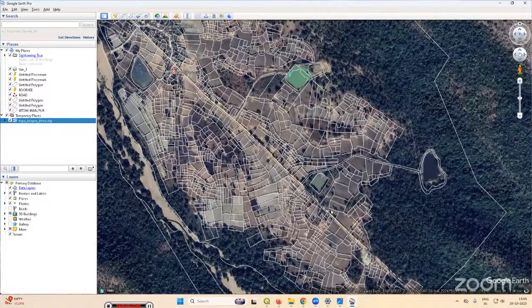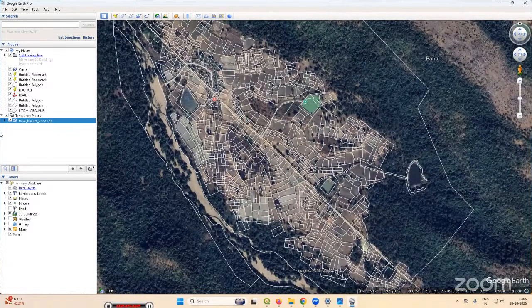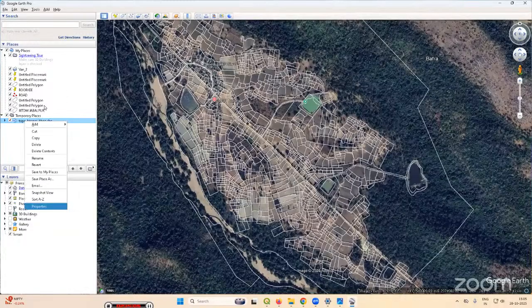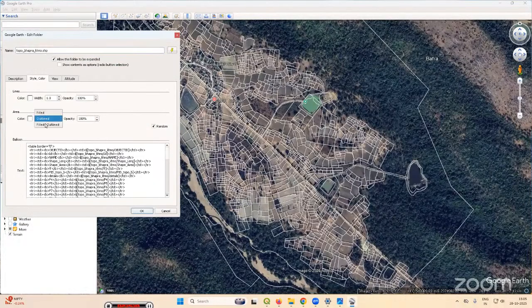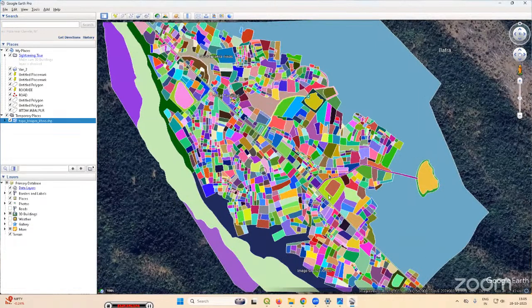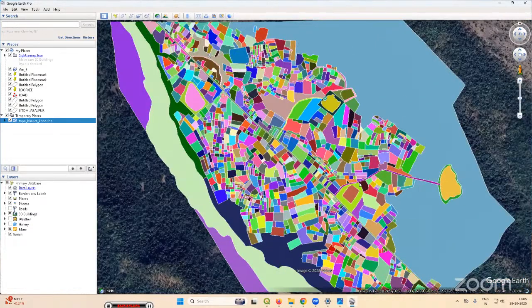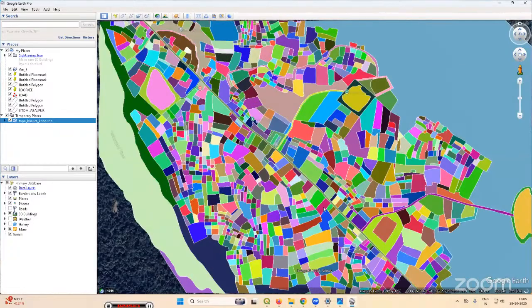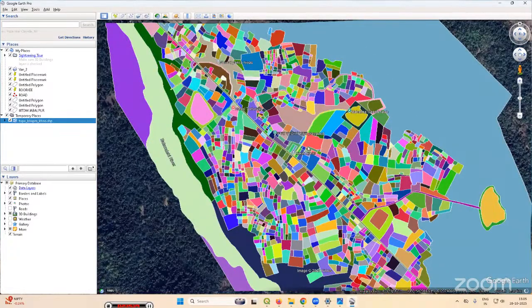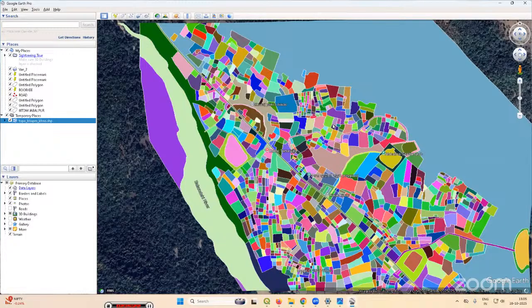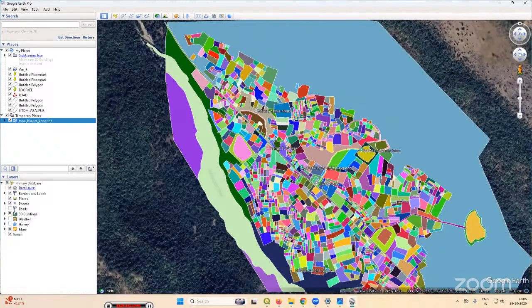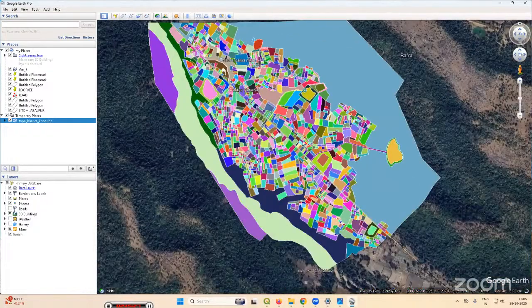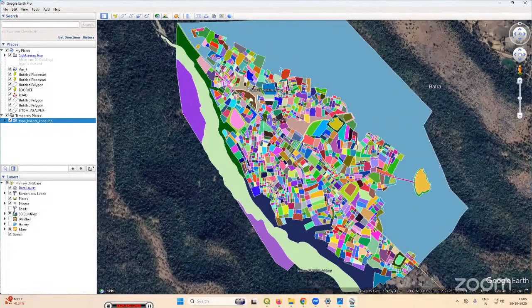Pradeep, can you just colorize each and every polygon, since we are doing the classification? Multiple polygon colors. Yes. So we provided the different class, the different basis color. So it's a shape file. We are converting the shape to KML, KML to shape. If you have the KML file, you can convert it into a shape file. If you have a shape file, you can convert it into KML.